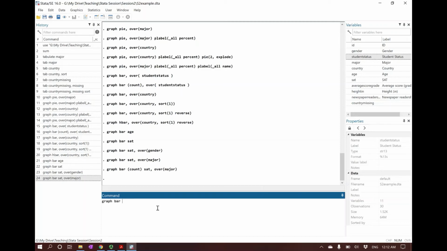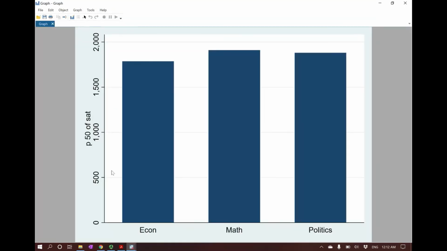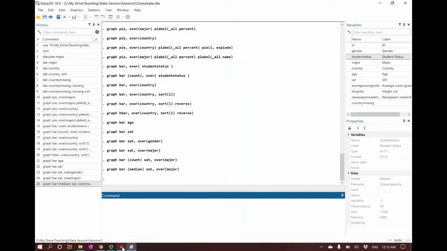So graph bar median SAT. You need to put the median first and then over major. On the vertical axis, you actually have P50 of SAT. Later on, you can change the label so that for a general audience, who may not know what P50 means, which is percentile 50, you can show the median of SAT scores.